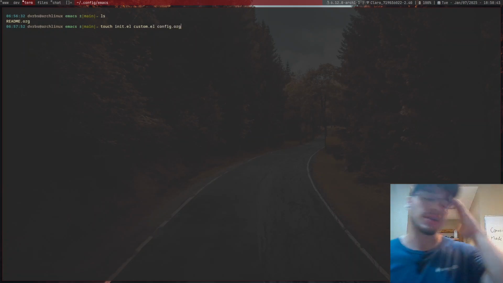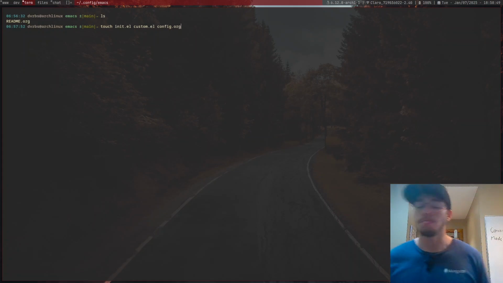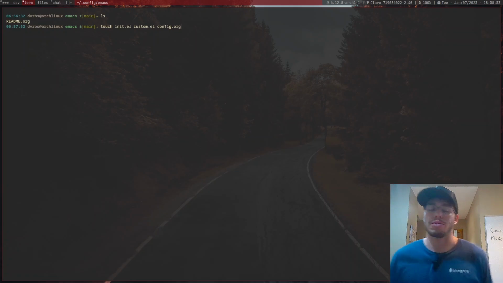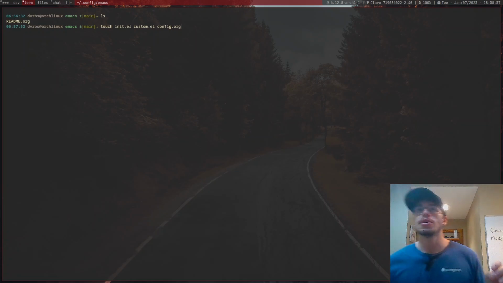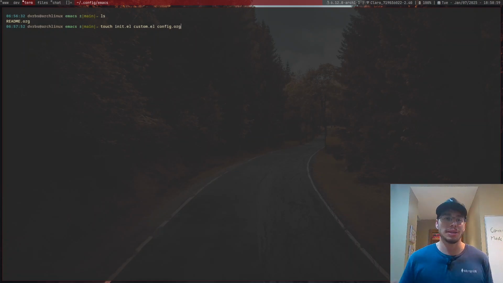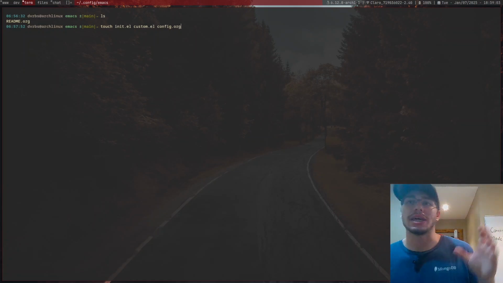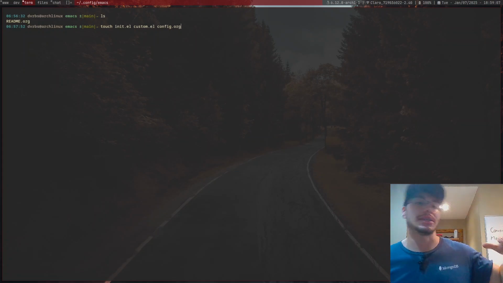Config.org, there we go. In config.org, we'll have the entire thing, which will be babeled into the init.el. But custom.el, as you know, will hold the custom variable configurations, because there's a reason why we're going to do that. I will explain it later. But in sum, it just means that when you create something that is a custom thing, it will generally be just appended to the init.el.